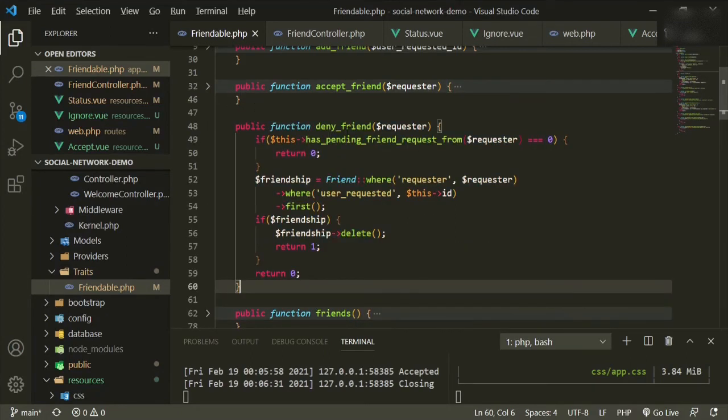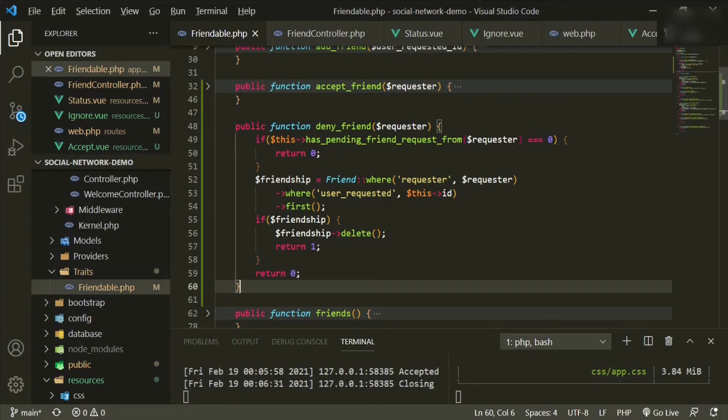Okay, so this is going to be the function deny friend. Again, we're looking for the person that is requesting us, the requester, and this function has pending request from the requester. If that equals 0, then return 0.